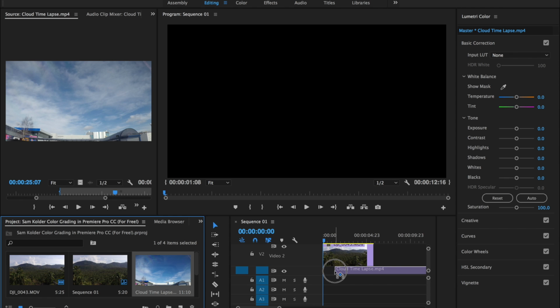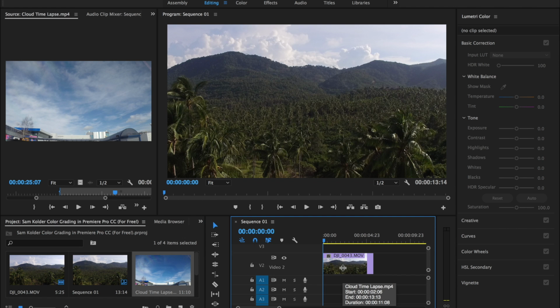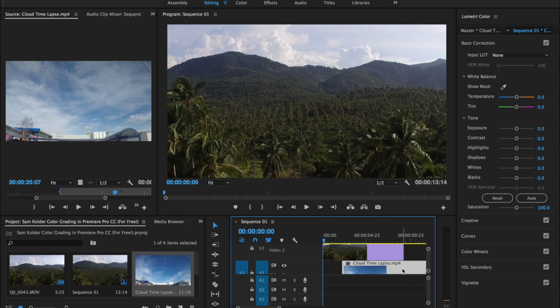If you guys don't want a transition and just want to replace it, then these clips can start at the same time. But what I want to do is have a little bit of a transition. So I'll move this about a couple seconds in, and then we can stretch this out a little bit, just like that.